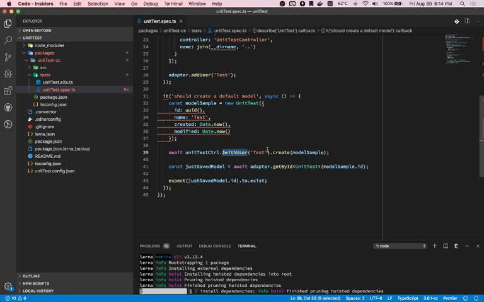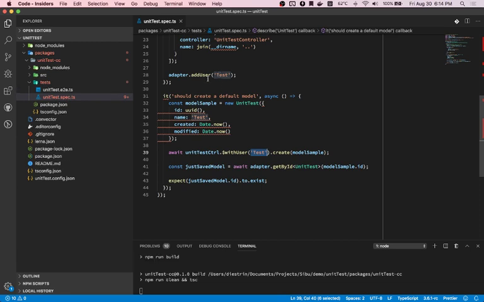But now you can use this withUser helper with the mock controller adapter. And the way that you do that is just by passing a string with the username. It's the same username that you passed in here in the addUser method above, and then you call the function that you want to invoke, whatever that function is.